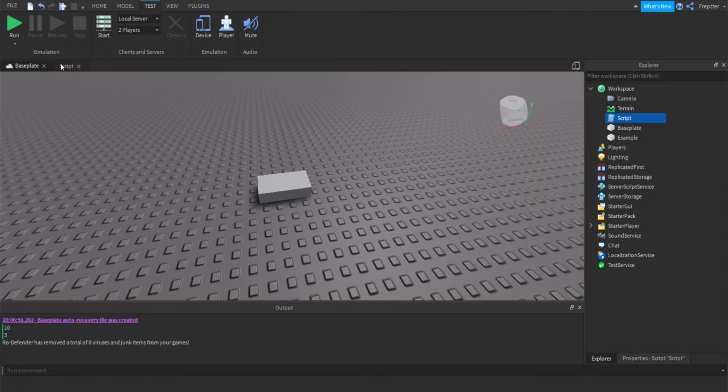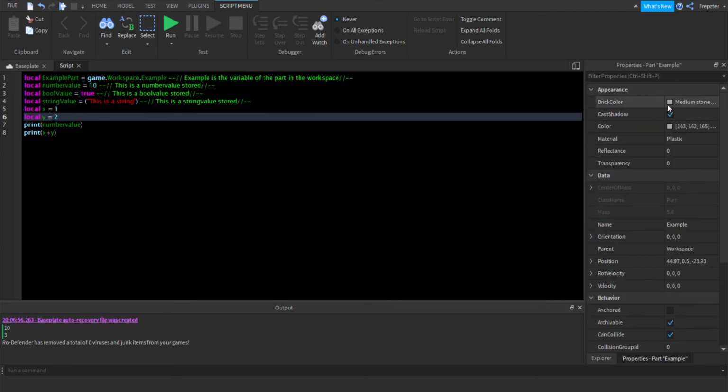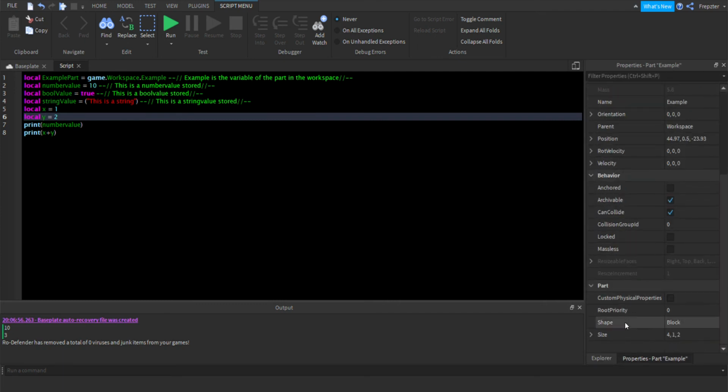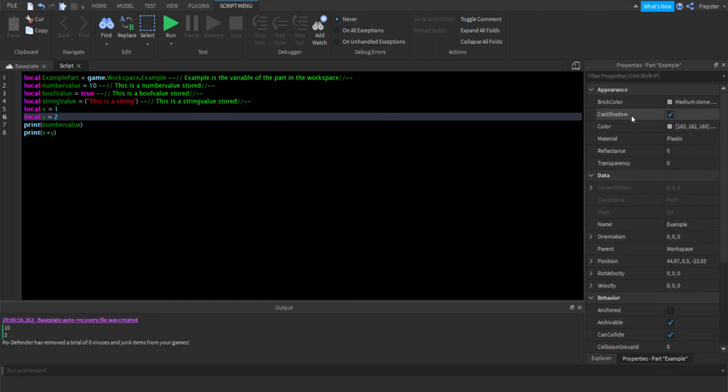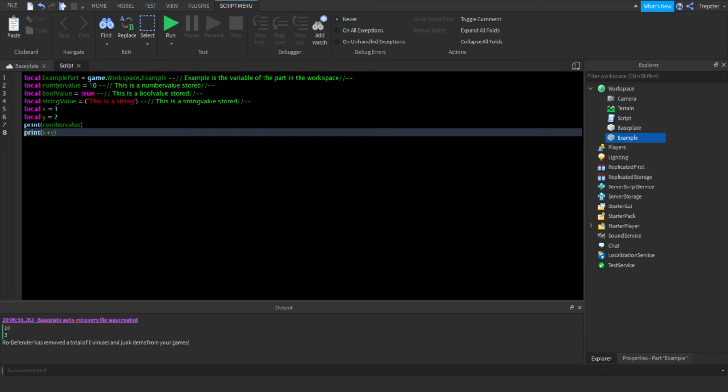So, now let's get into properties. The way that properties work is, if you go into any part, the example part, we have a lot of properties here, which is really interesting. But you can use that for anything that you want, basically. So there's endless possibilities here. So if we want to get that part, instead of writing in the workspace the sample, which will take a really long time, basically when you do Lua, you can actually make variables. You can do that in a lot of programming languages.